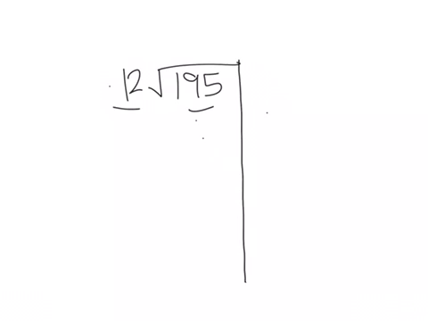So in this problem, 195 divided by 12, an easy multiple of 12 would be 10. So easy multiples, usually we would want to stick to hundreds, tens, fives, or twos. For this one, getting us closest to 195 would be 12 times 10 is 120. And then we subtract that just like you would a normal long division, so that is 75.